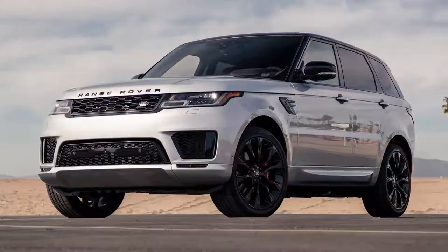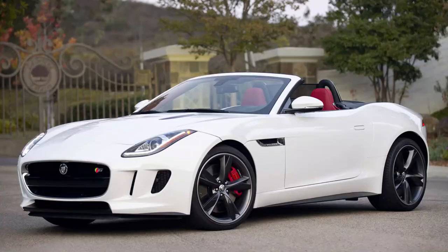Now this car, I think, is the Goldilocks of the Range Rover range, because there's the Range Rover Sport, which is bigger, still a 5-seat SUV, but this one is a little bit smaller, in the same vein as the BMW X6 or the Mercedes-Benz GLE Coupe. It's a smaller, sexier version, and this car has 550 horsepower. I reviewed a Jaguar F-Type with this same exact engine, detuned a little bit, 495 horsepower compared to 550.